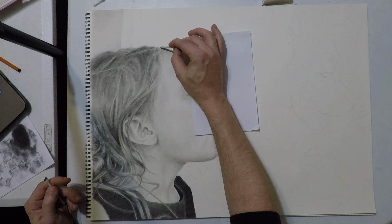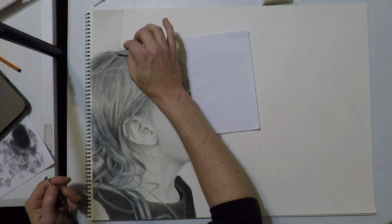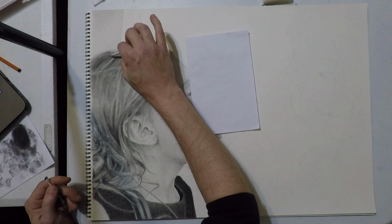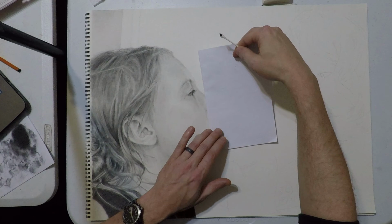For anyone who's just starting out, I would suggest not doing that just yet, because you're still going to have to do some scrubbing along the background that hasn't been laid in yet. And if you get too detailed with the hairs that come out along the top of her head, then when you're scrubbing in the background, you're also going to be scrubbing away and making those little hairs that come off the top of her head look fuzzy. So I would suggest doing the background first, then laying those little hairs in on top of that.